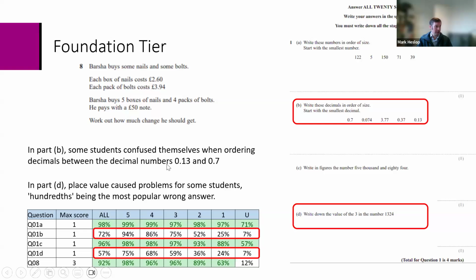And yet when we compare it to that question 8, students got on average 92% of the marks. I'm going to let that sink in for a second. Compare these. And I don't think we need to reteach part B and part D. I think this is potentially just showing some of these kinds of questions, and there's plenty of these kinds of questions for you in the revision sheets that you can use. And it's just a case of refreshing that knowledge. A lot of this is just Key Stage 3 knowledge that we assume students know.